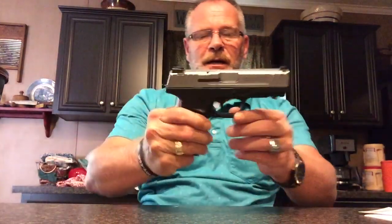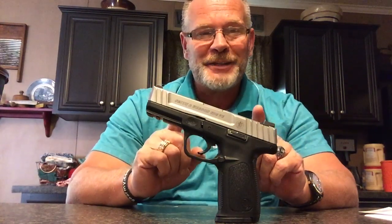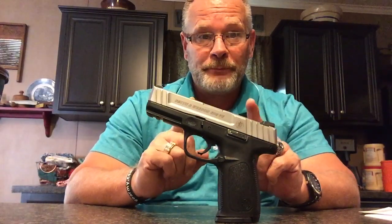Now everyone's seen my SD9VE by Smith & Wesson, 9mm. Love this little gun. It's the poor man's Glock. I gave $289 for this a while back. I looked around today, September the 7th, 2016, at a couple of my local gun stores, and they're up to $339 consistently. So they've gone up about $50 in, I don't know, 6-8 months. I would still buy one. I still like them. Even at $339, they're well worth the money. So this is my primary weapon because it's the weapon I primarily have on me all the time, because I do believe everywhere you go, you should have a sidearm.